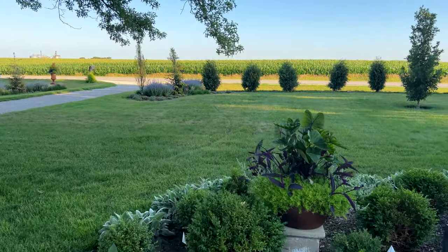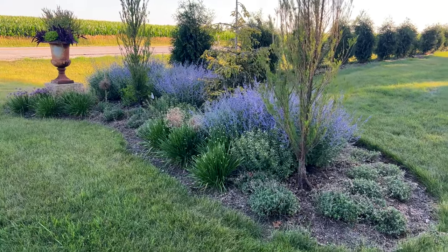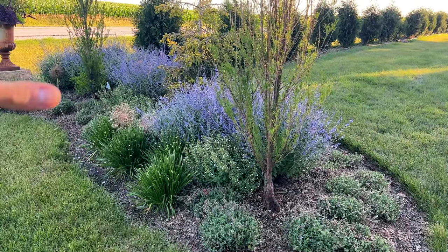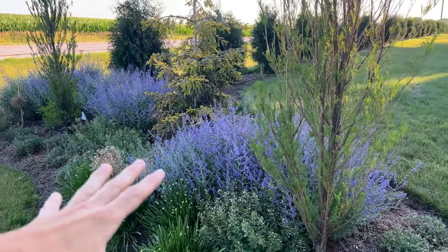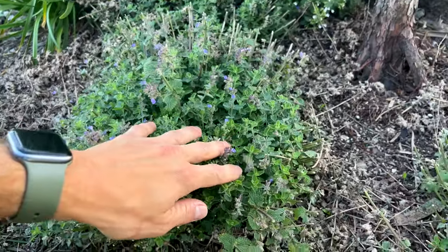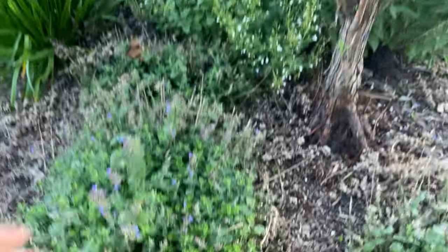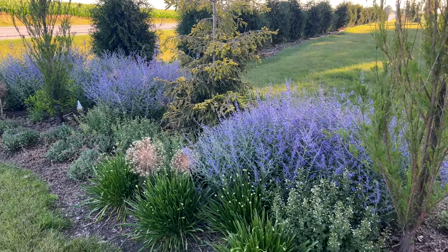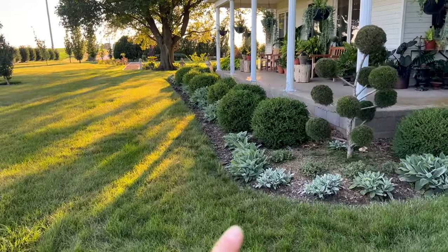Up at the front flower beds, if you look at my spring tour you'd see a sea of color with Cat's Pajamas catmint and silvery Russian sage. Now we've transitioned — the Russian sage is blooming that purple color, and the catmint I just cut back a few days ago. Look how quickly it's already pushing out new growth, so all this will eventually start blooming again. The Millennium allium are just about to bloom, adding another variation of purple, and there's some White Cloud calamint mixed in back there too.